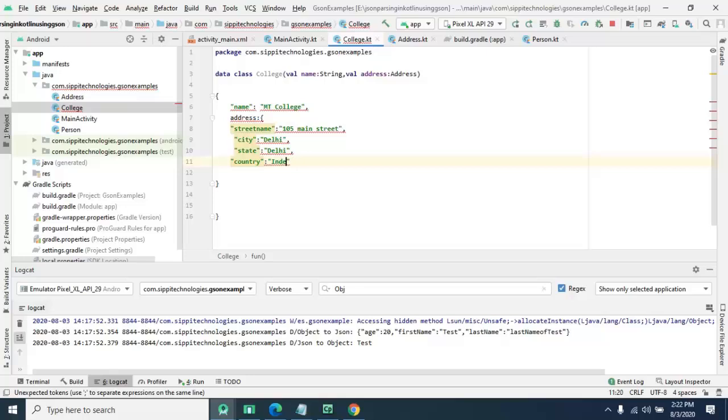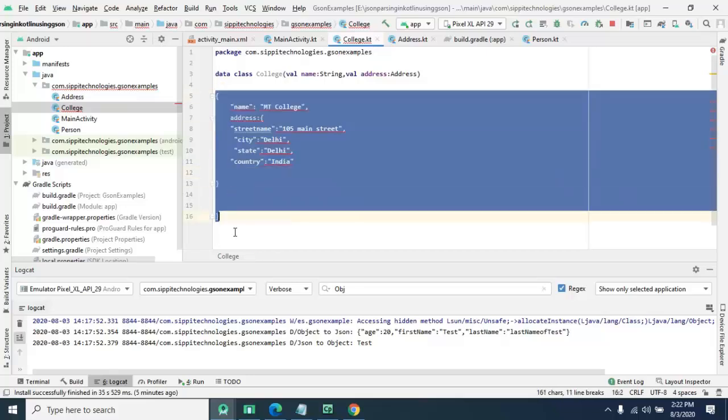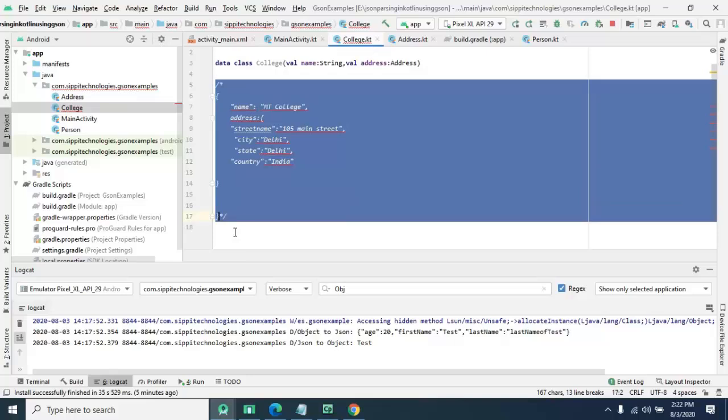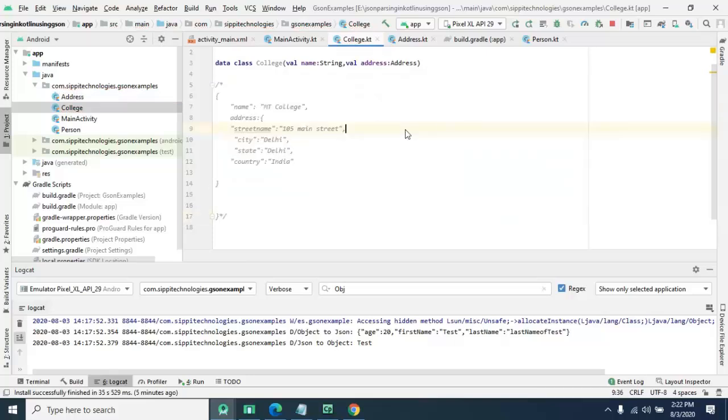So you will get a JSON string when we convert this data class object to JSON. We will get a JSON like this.